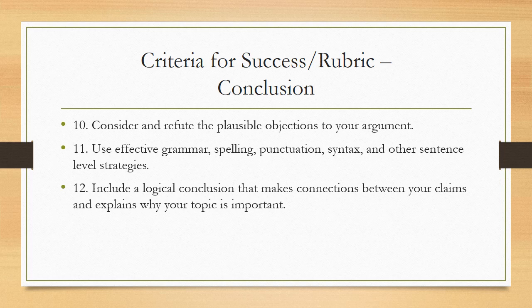And where the conclusion can really be beneficial is you can say why your topic's important. I call this the so what factor. So people should care about this. You're passionate. You're writing about it for a reason. Show that to the readers. You can do that many places throughout your paper, but the conclusion is a really great place to do it. It's a great way to end the paper by saying, this matters because.